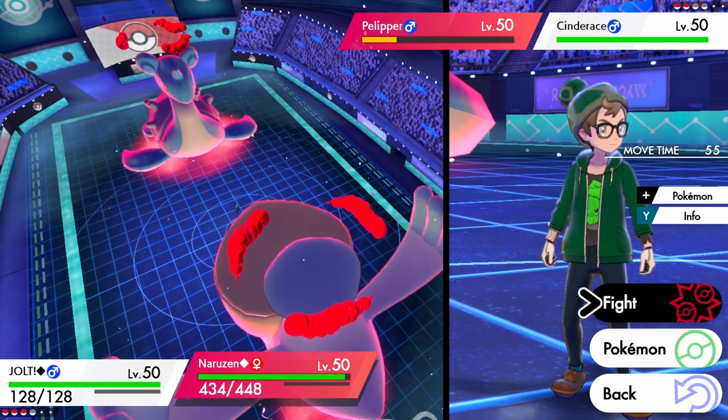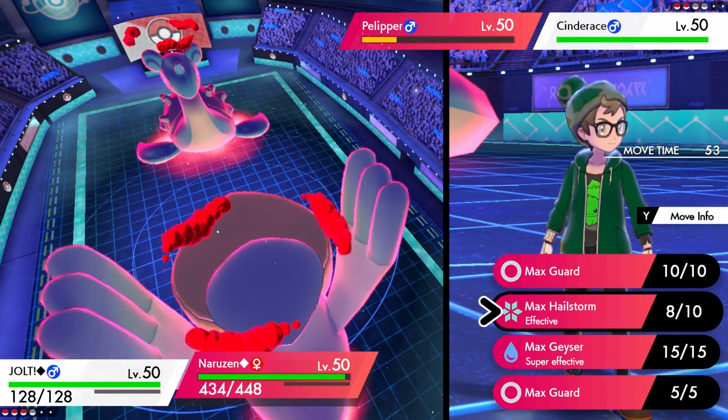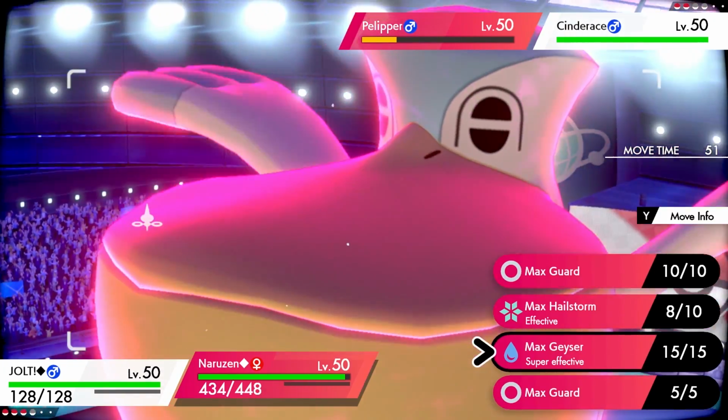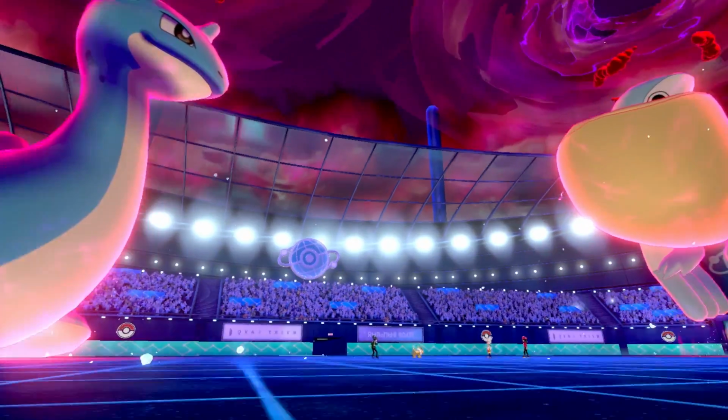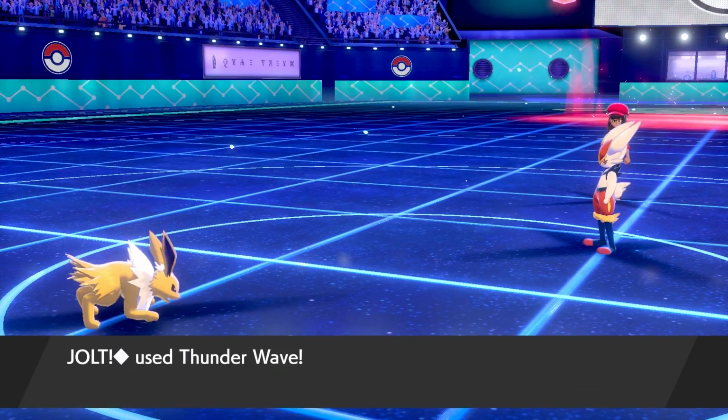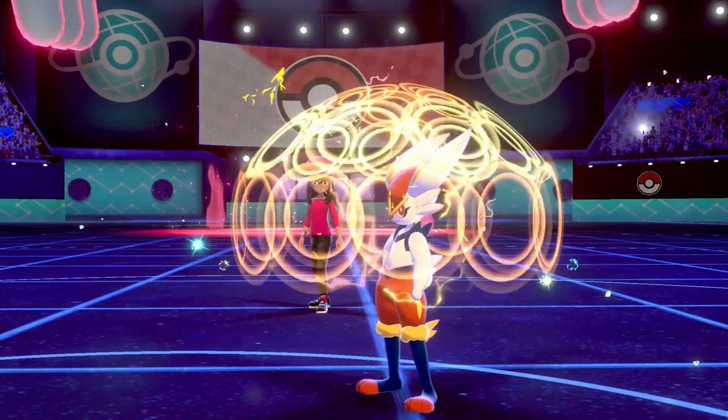We're going to paralyze you. I don't know what the Cinderace could potentially do. And then I could go for Max Geyser to try and take out the Cinderace right now. But I'm more concerned about taking out this Pelipper. Let's get you out of here. So boom, we got the Thunder Wave. It's a hit! Cinderace is now paralyzed.